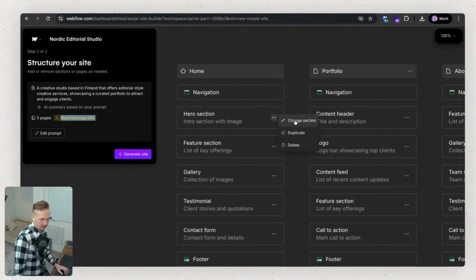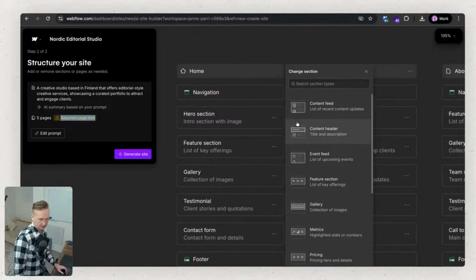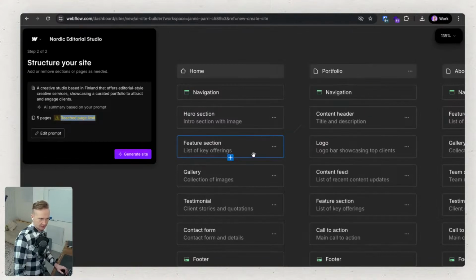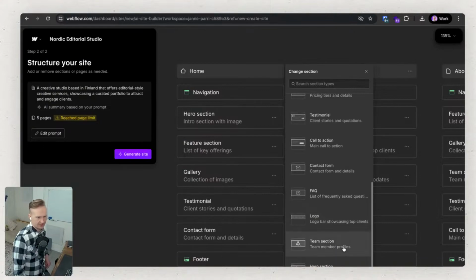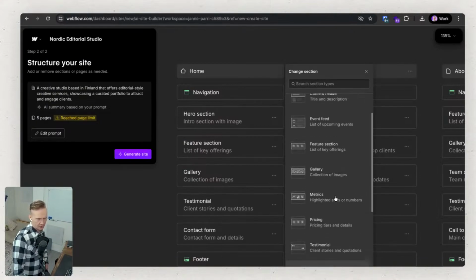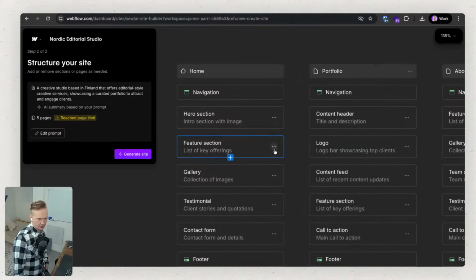Okay, what can we do here? Change sections to what? Yeah, I can just... those duplicate. We get this list, but these are like types of the sections.